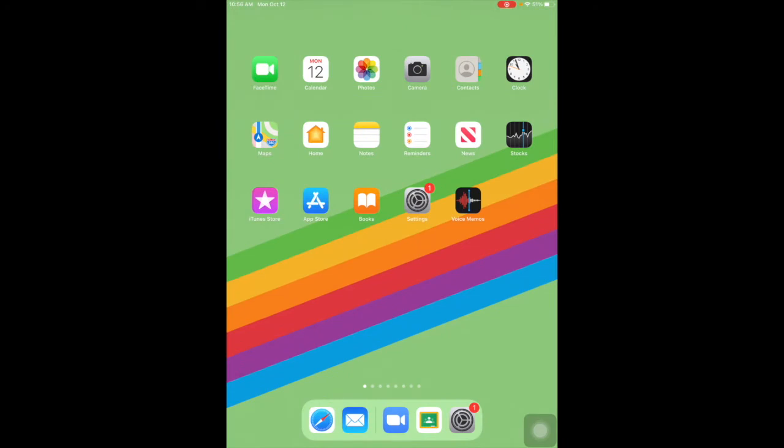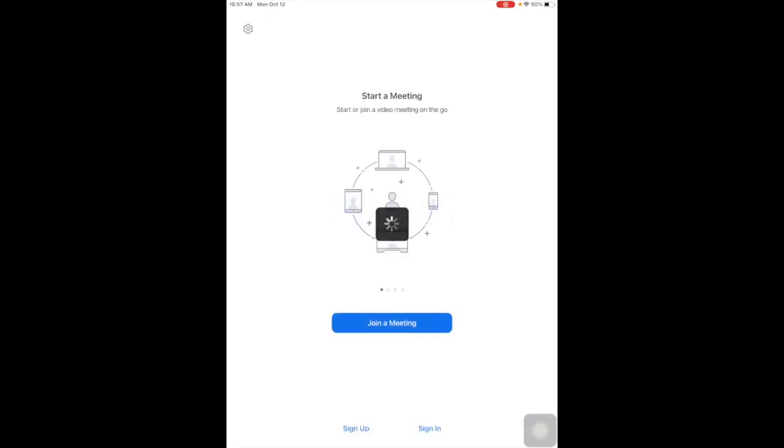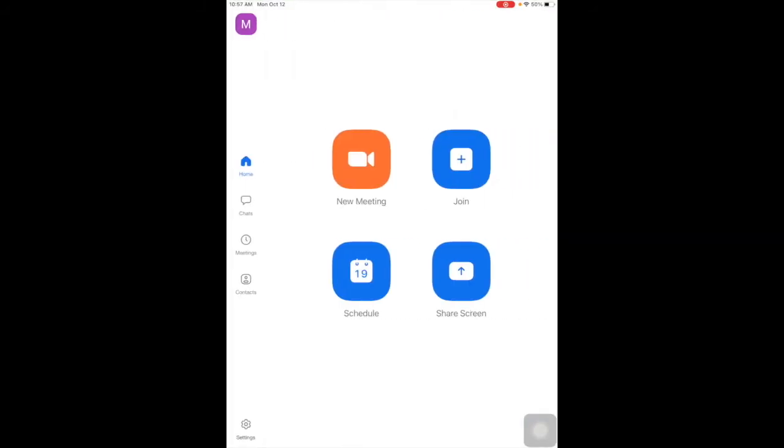So I'm going to press my home button. Let's say I want to open Google Classroom and another app. So I don't have Zoom up and running now, but let's say I did. So I could open Zoom, and let's say I've connected to a meeting. I'm going to gently pull up from the bottom of my iPad screen to get my dock.